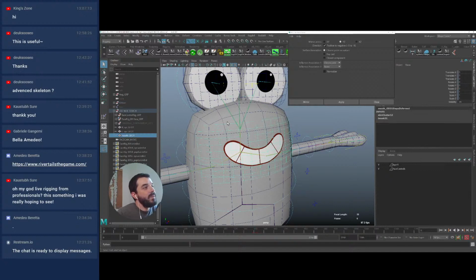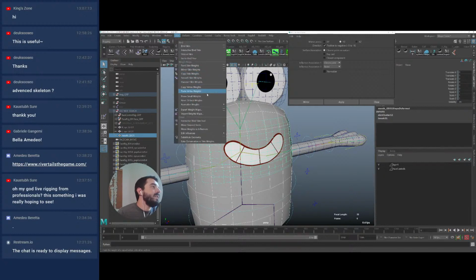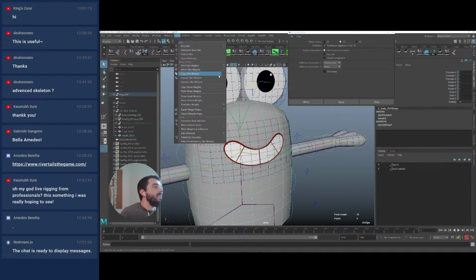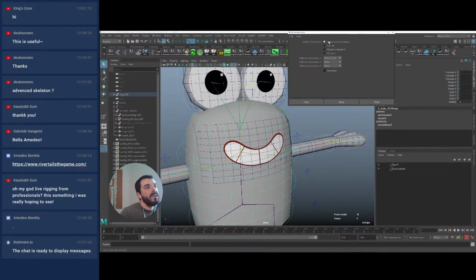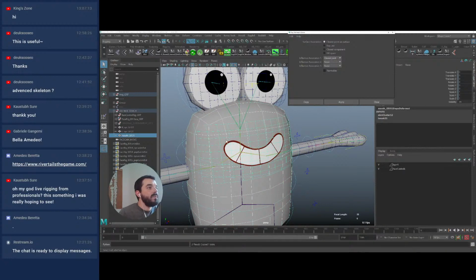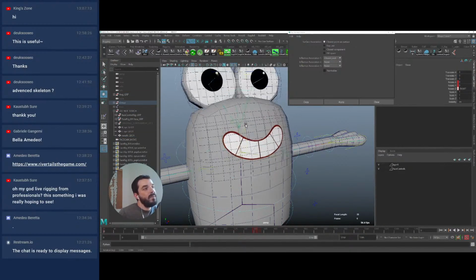To transfer the skin weights, you can try a bunch of options. One being the tool from Maya skin. If you go on the skin and transfer skin weights, somewhere there's a copy skin weights. What am I talking about? So I'm going to skin, copy skin weights. I'm going to use closest point on surface as an algorithm, and I need to select a source and a destination. There you go, and I copy the skin weights, and you see that now the face, the mouth deforms nicely.